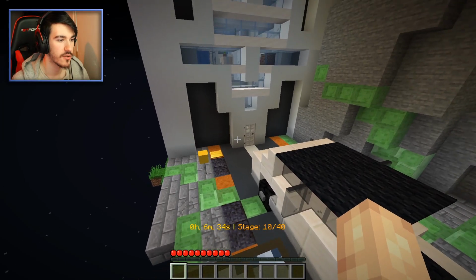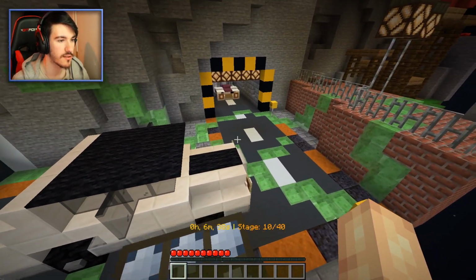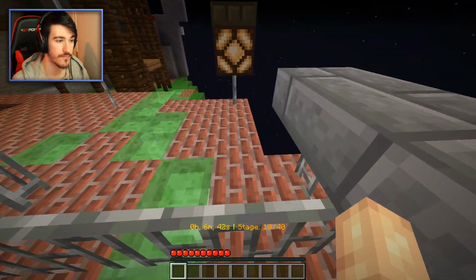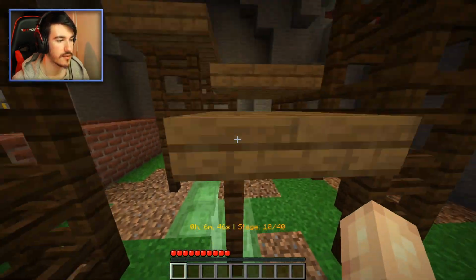But where do I go? Where do I go? I don't know. Sign, the arrows pointing that way. I don't know. Just over there, maybe? I guess so. Okay.